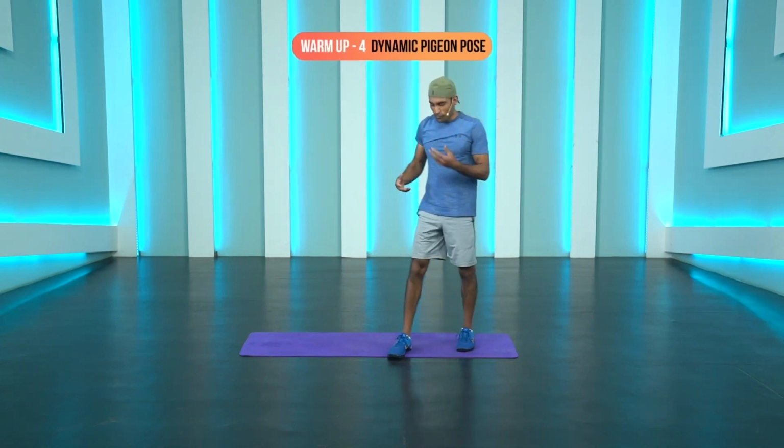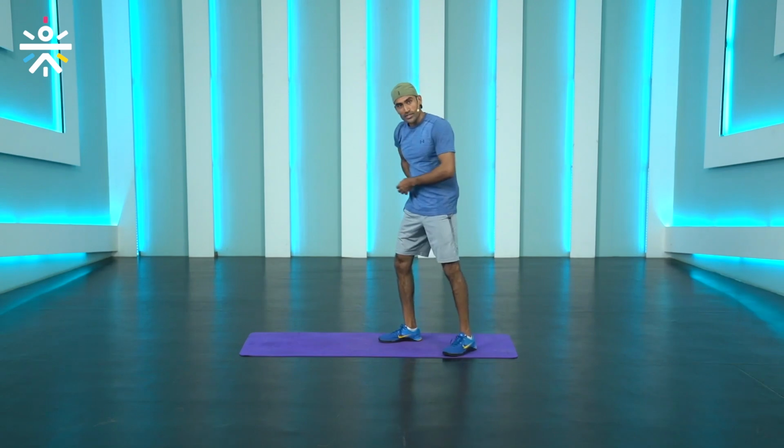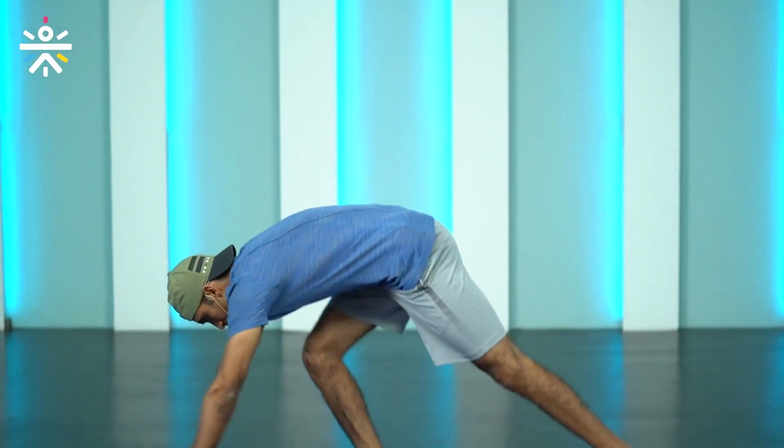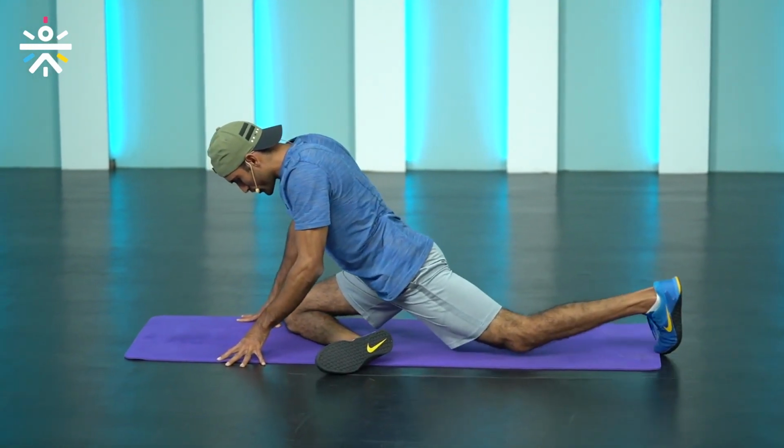Guys, the next one is going to be something called dynamic pigeon pose. The focus here is the glute stretch. That's your powerhouse for the lower body, and all that work you've been doing with the jumps and the squats and the lunges. Going to stretch that out well. So for that, we will come to the pigeon pose. Cross one leg forward.